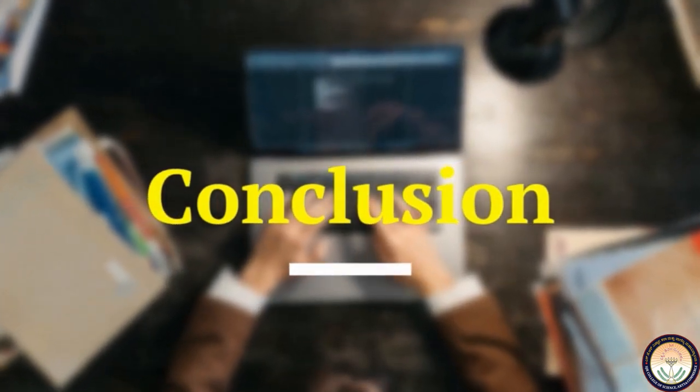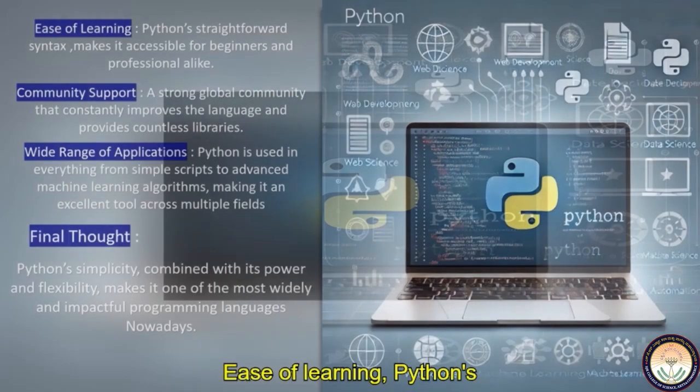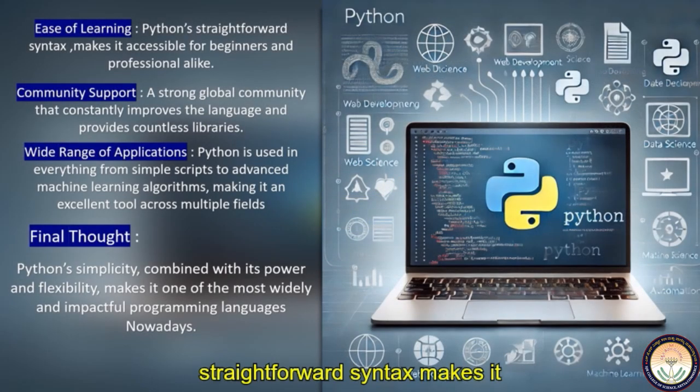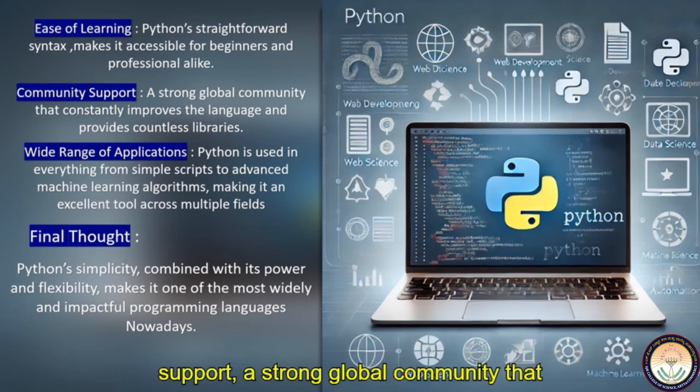Conclusion. Ease of learning: Python's straightforward syntax makes it accessible for beginners and professionals alike. Community support: a strong global community constantly improves the language and provides countless libraries. Wide range of applications: Python is used in everything from simple scripts to advanced machine learning algorithms, making it an excellent tool across multiple fields.